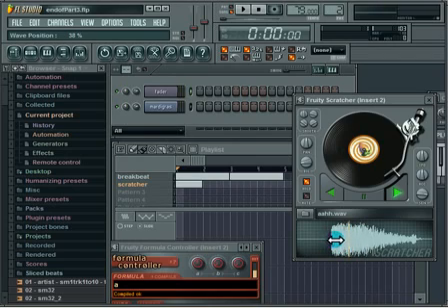Tips is the same as a baby scratch, but you're just moving it a tiny amount. Scribbles is moving it back and forth really quickly. And then an Uzi is a scribble, but turning the fader off and on, so that you're getting bursts of sound. So like that. Okay. Cutting is only letting the record play forward. So it's kind of like a baby scratch, but you're only pressing the fader down when the record's moving forward.